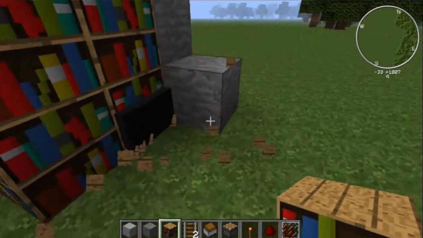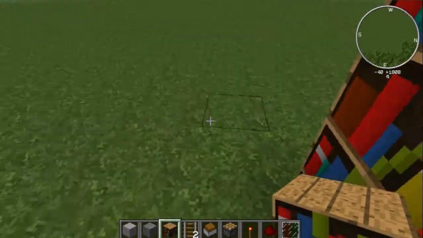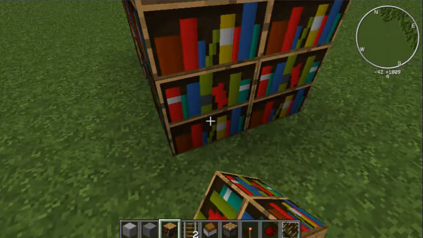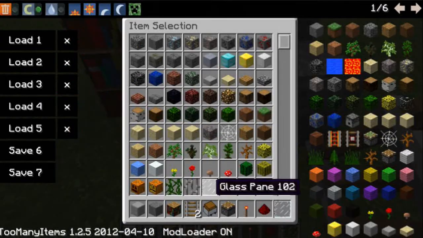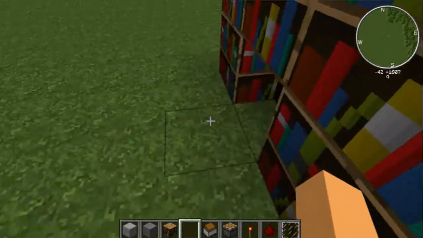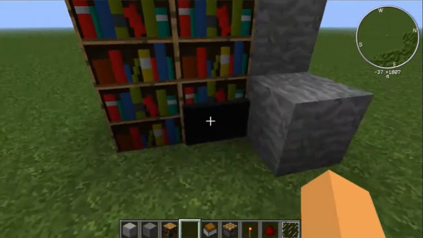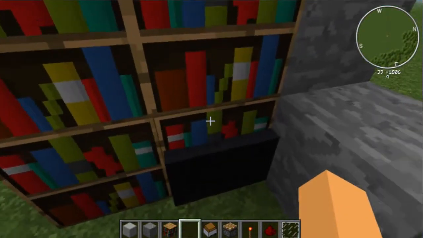So when I do this and I push the minecart through, you think, well, this is like a normal bookshelf. There's nothing else here. And that's where you're wrong. Inside of this bookshelf, when you right click the bookshelf, it'll say minecart, but you can put whatever you want in this bookshelf. And so this is how you'll be able to interact with the books.